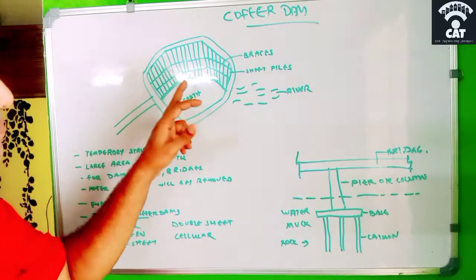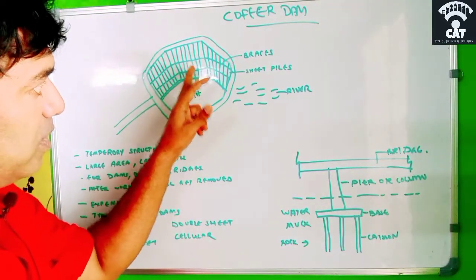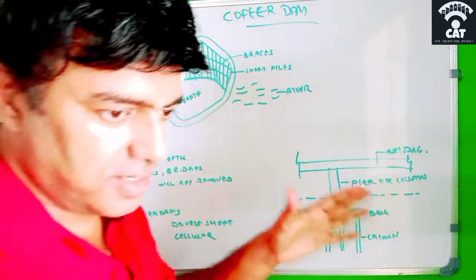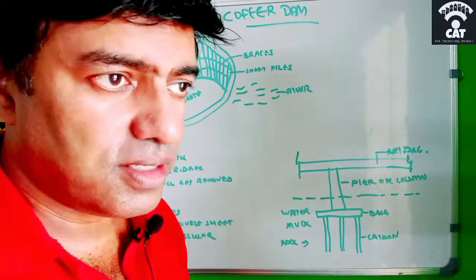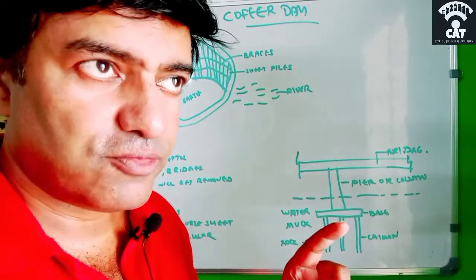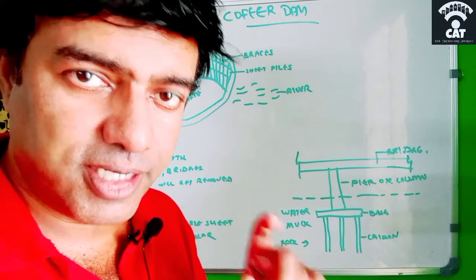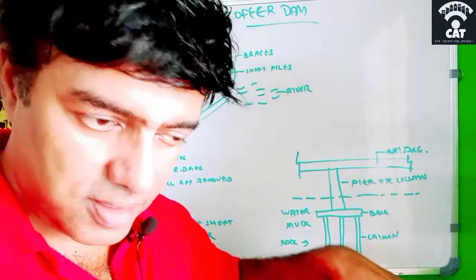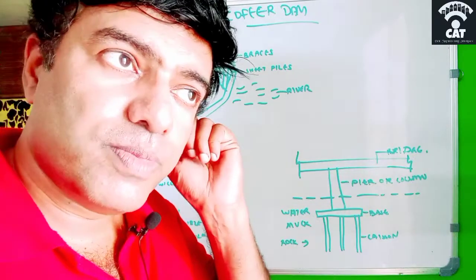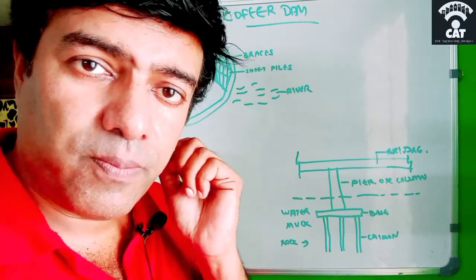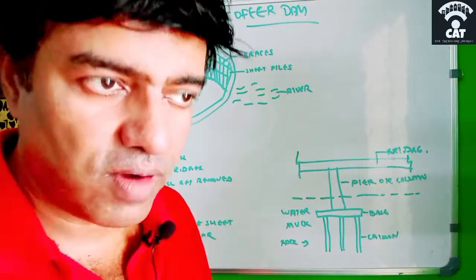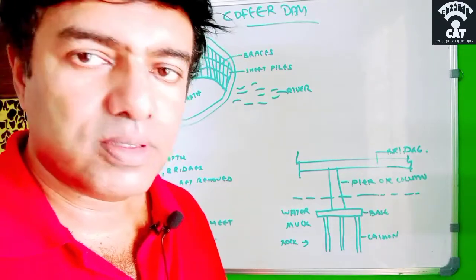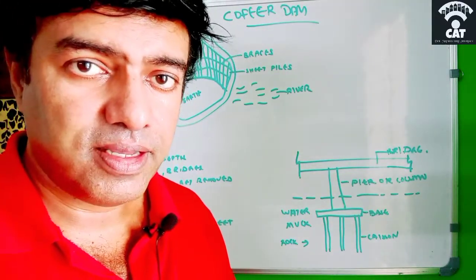So these are sheet-driven piles. They will put the pile deep into the earth, up to a certain depth, because if it does not go up to a certain depth, then the water from the river outside can penetrate again through the earth underneath. So the sheet driven pile should go up to a certain depth where the water should not come from outside to inside of this cofferdam through the underlying surface.